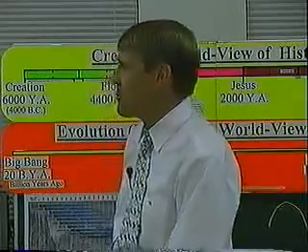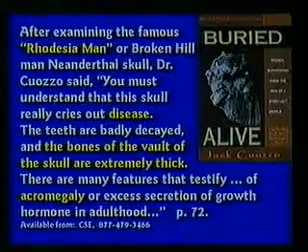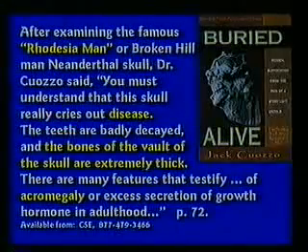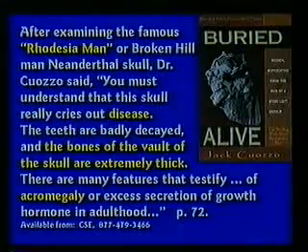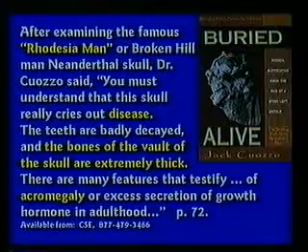His entire book is just about the Neanderthals. It's not about all the other so-called cavemen, just the Neanderthals, and it's very fascinating reading about the things that happened to him as he did research on them. He examined the famous Rhodesia man, or Broken Hill man, the Neanderthal skull. Dr. Cawazzo said, "You must understand this skull really cries out disease. The teeth are badly decayed. The bones of the vault of the skull are extremely thick. There are many features that testify of acromegaly, or excessive secretion of growth hormone in adulthood."